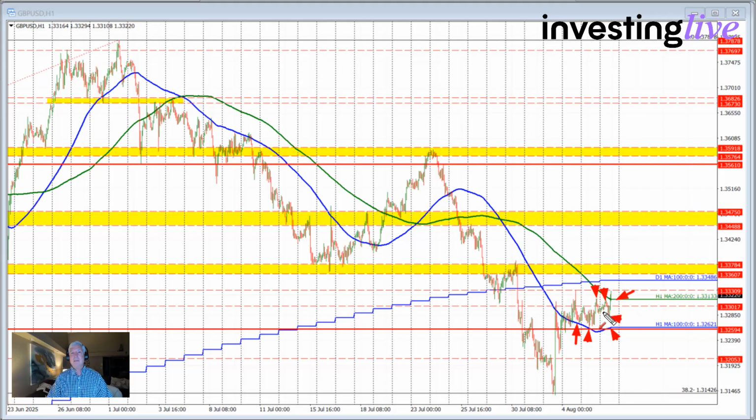Now, as we come in for this session, we are up here ahead. We are moving above the 200-hour moving average, that's more bullish. But look at what's up ahead as well. The target ahead is a 100-day moving average. So this area right here is a big cluster of technical levels that traders have to work through. That's kind of like landmines for traders.